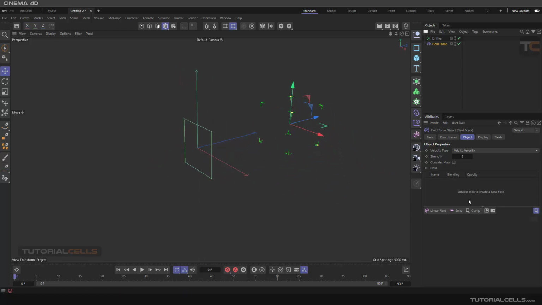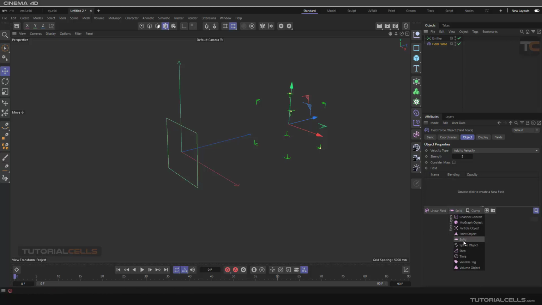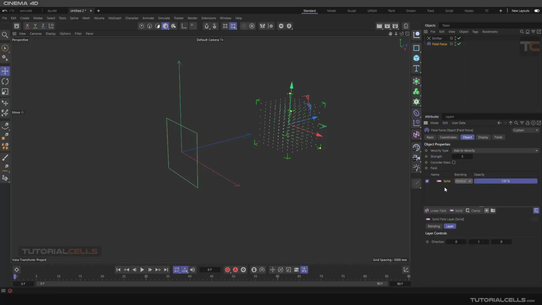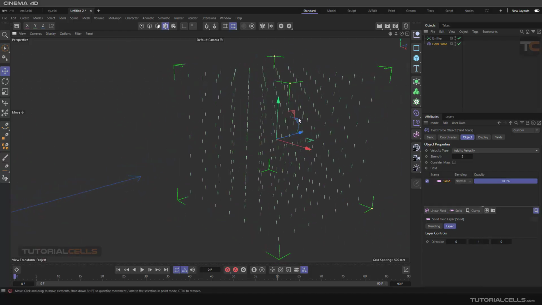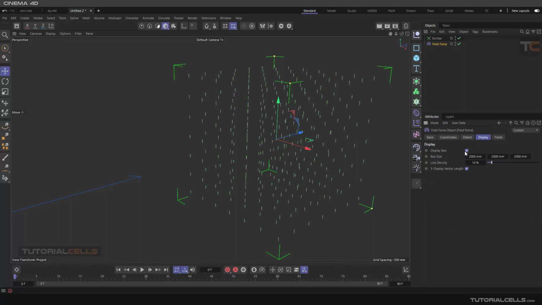In a field force, you can control the shape with a vector. The first thing that I want to explain is solid. Solid, as I said before, is just changing the direction. What happened in this box? This is the visual display of the field force that you can create here.